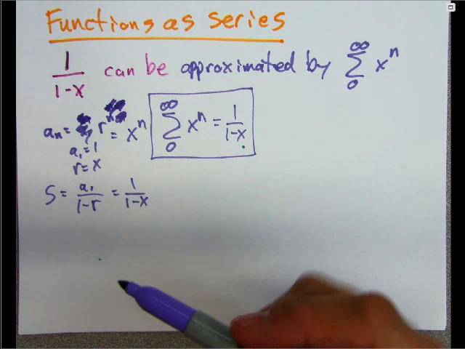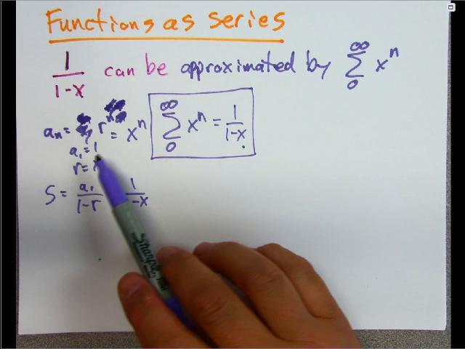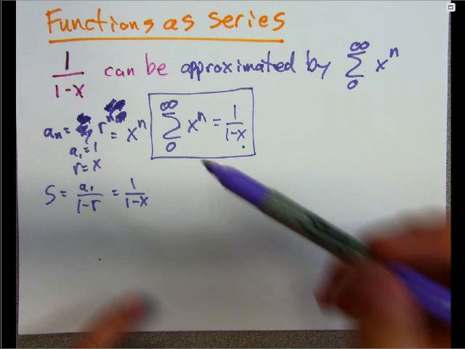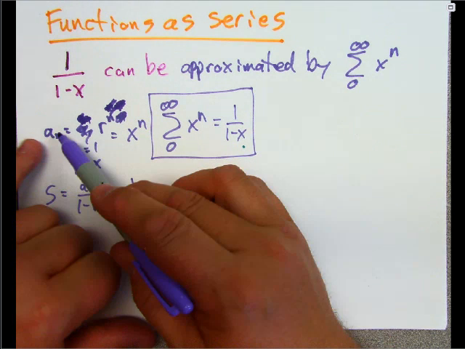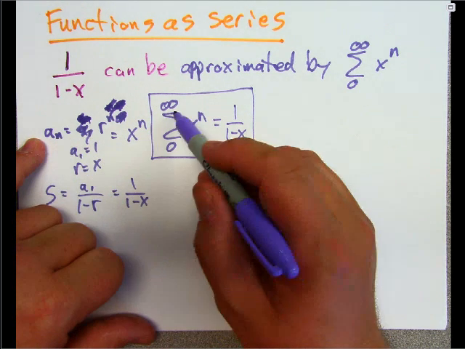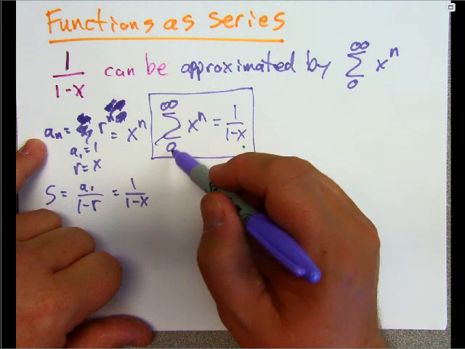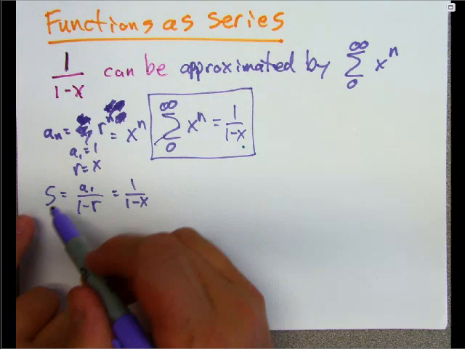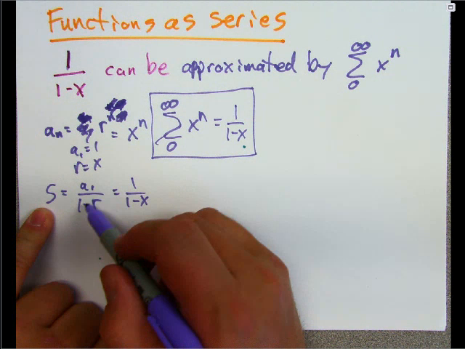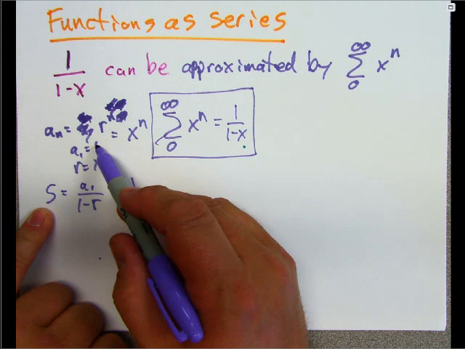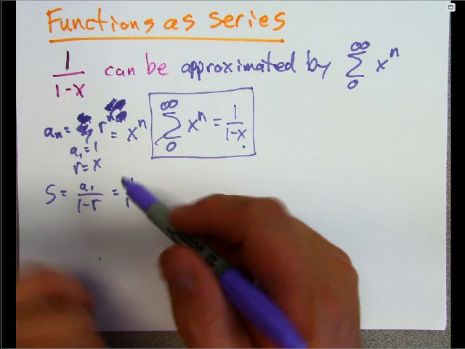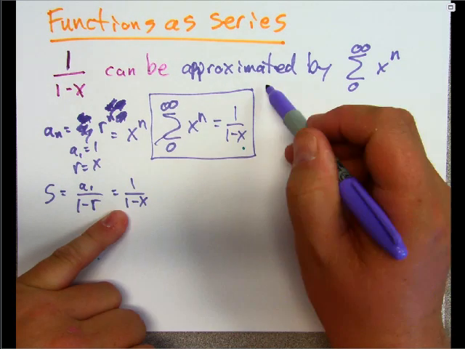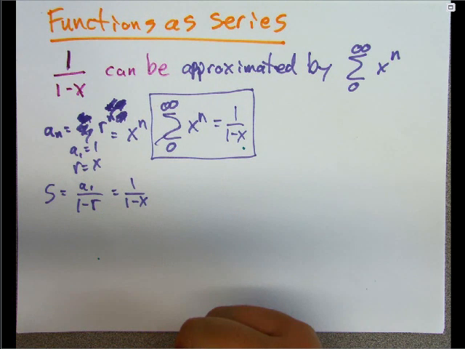But r is a ratio. If r is a ratio, it can be different things. Well, things that can be different things are variables. So let's put x in place of r. Having accomplished that, we can now say that to sum up all of the individual terms of a geometric series, we have the sum from 0 to infinity of x to the n equals 1 over 1 minus x, because the infinite sum is a sub 1 over 1 minus r. But we already said a sub 1 is 1, and r, since it's a changeable ratio value, let's just let it equal x. So now, using this fact, we can find a number of other adjustments.